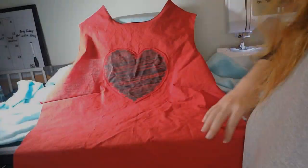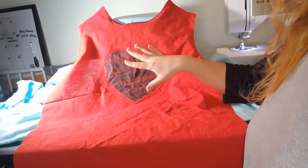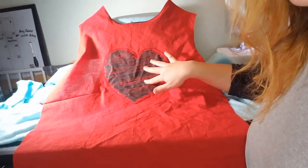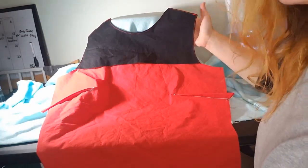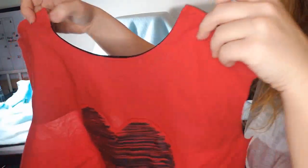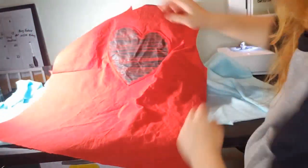This is the progress I've made with the bodice so far. I started with plain cotton fabric and instead of using the sweater piece, I decided to just cut the heart out of the sweater and attach it to the front bodice. Then I sewed a bit of a lining to the bodice so I could wrap it around, have a little bit of the black showing, and have a nice crisp edge for the collar of the shirt.